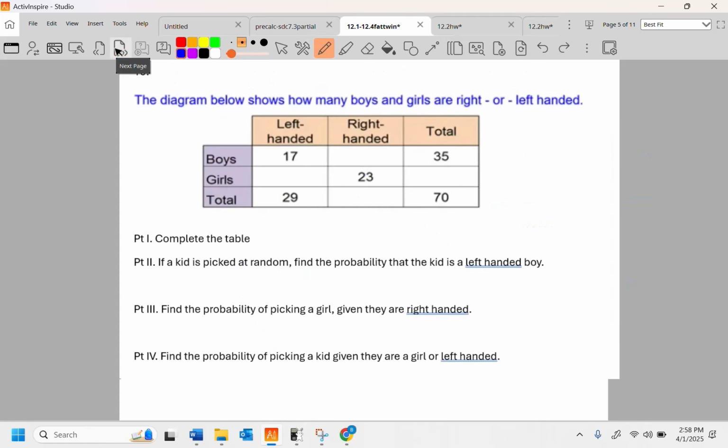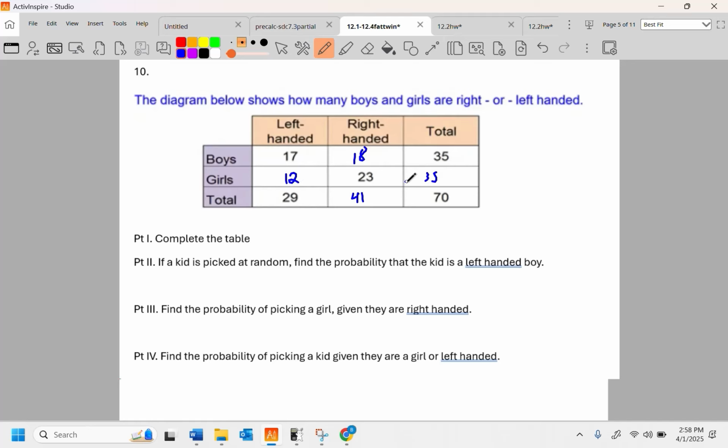But you do you. All right, here we have a table that we get to finish, and we love tables. So 29 minus 17 is 12, always has been. 70 minus 29, I feel like that's 41. Deep in my soul, I feel that's 41. 41 minus 23, I feel is 18. And I don't think these things are right. This looks like some made up stuff. And 70 minus 35 is 35. And I can check myself. 17 plus 18 is 35. 12 plus 23 is 35. 29. Okay, I'm good. All right, complete the table.